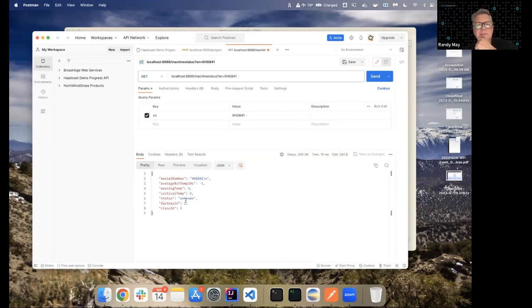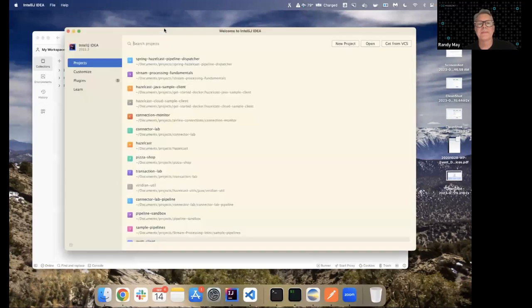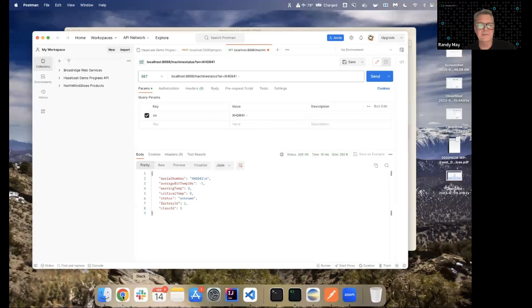However, we've got this status unknown. So some of the fields aren't filled out. In fact, the data that comes from the reference data lookup isn't filled out.